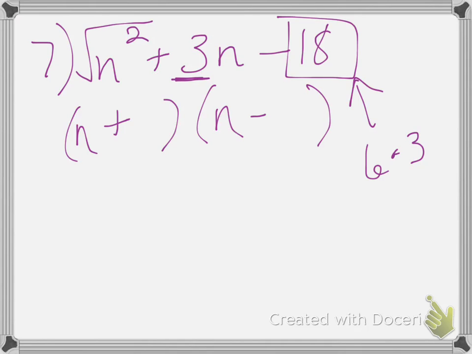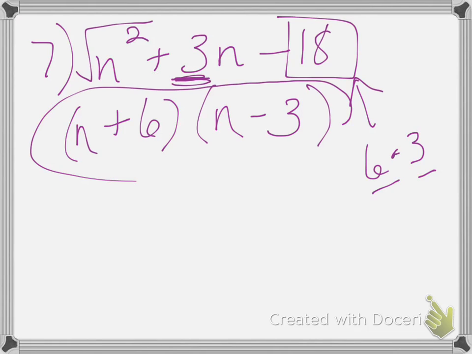Now, your job, because the signs are different, is to figure out where the 6 and the 3 go. Because you need a positive 3, what are you going to put behind the positive sign? I need 6 and 3 to subtract out to give me a positive 3. Where am I going to put the 6? The 6 behind the positive. Behind the plus sign and the 3 behind the negative, and that is your answer. Why does it have to give you a negative 3?